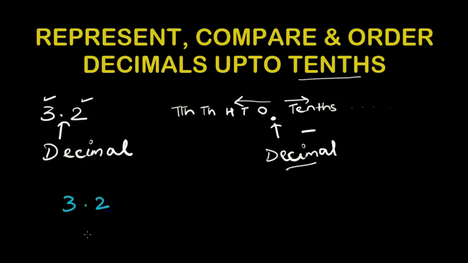So if we have to know the place value of this number 3.2, this is the decimal. The number before the decimal is the ones place because we just have one number. The number after the decimal is called the tenths place. So how do we represent numbers with decimals? We put number, dot, and number. Because we are just considering decimals up to tenths, we would just consider one place after the decimal.